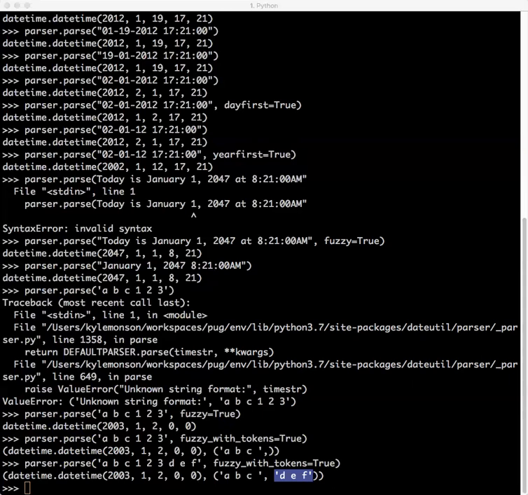If you're just processing user input, that's fine. But if you have a stream of data coming in and the datetime is always in the same format, then you should specify the format and let the datetime parser do it for you, because it will go much faster.